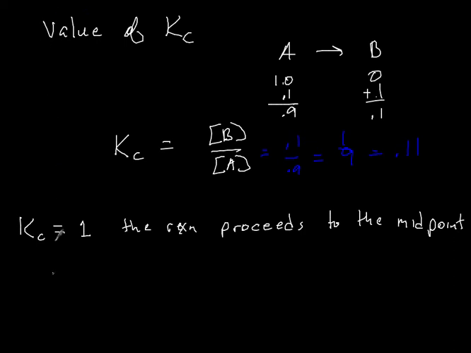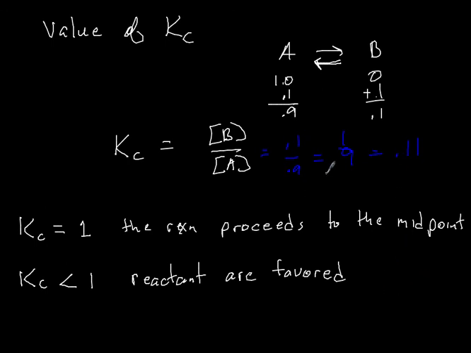And so if we have a Kc value less than 1, then what that tells you, which side of this reaction is the favored side of the reaction? Well, it's favored here to have A, so that tells you that the reactants are favored. The reactants are the favored side of the chemical reaction. At equilibrium, once equilibrium is established, there are more reactants than products. So the Kc value is less than 1.